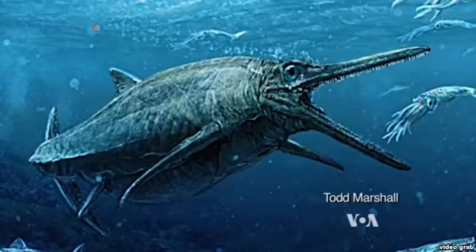This is what the scientists already know. The sea monster was more than 4 meters long. They say it was from a class of ancient sea creatures called ichthyosaurs. Ichthyosaurs looked something like modern dolphins. They could swim fast. The ancient reptile fed on fish and other sea life with its hundreds of cone-shaped teeth. The scientists hope that studying the bones will give them a better understanding about the reptile's ecosystem.